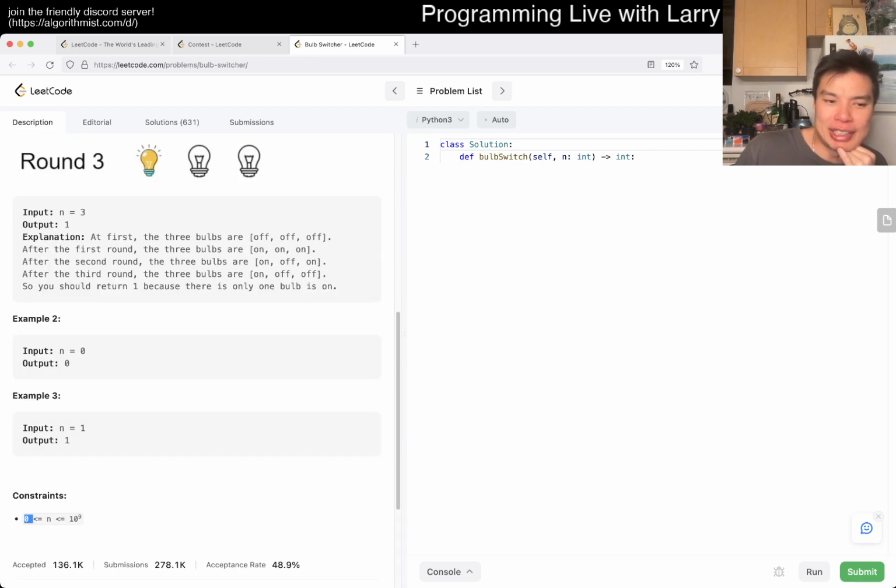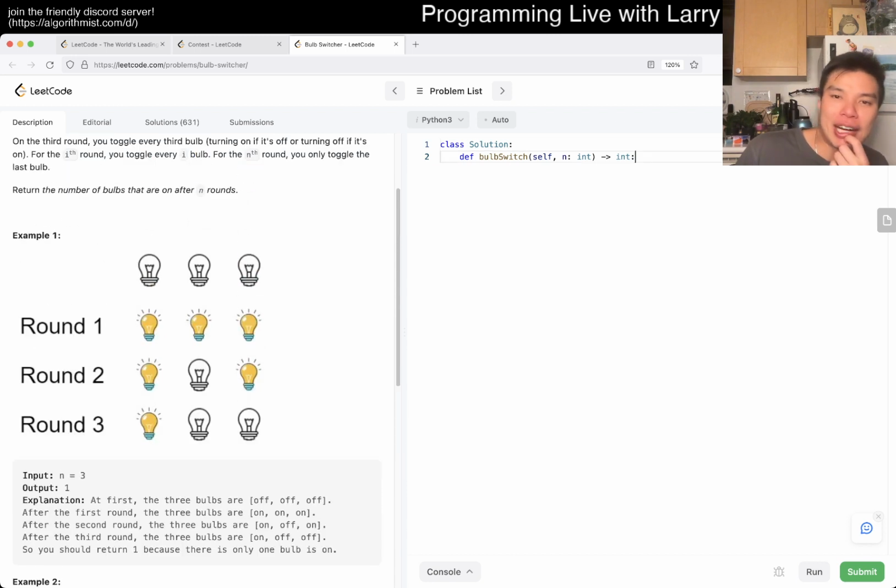And given that the constraint is 10 to the 9th, you're not going to be able to, you know, simulate it, right? Because that's just a lot of numbers. I think the easiest way is probably, and I talked about this recently on my Discord on similar things, which is just do a brute force, maybe do simulation on small n, and then see if you can figure out a pattern, right? Here, you can do a little bit of a proof, though.